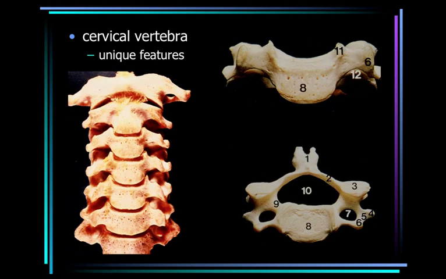There's a groove, or a curve shape, that sits between these 2 tubercles, and if you look over at the complete unit on the left, you can see this groove between the anterior and the posterior tubercle, which forms a gutter through which the nerve root will exit at that level. The dura of the nerve root is also adhered in this location. The foramen in the cervical spine, which is labeled 10, is triangular in shape and houses the cervical cord.